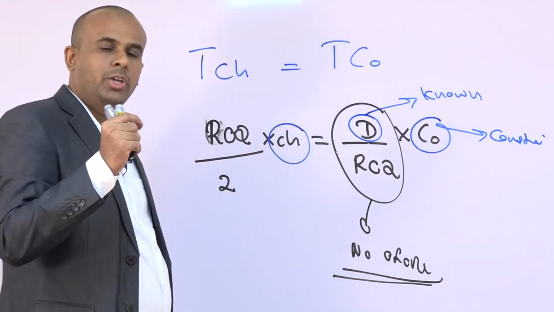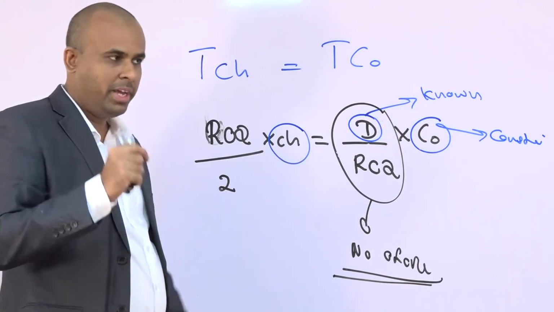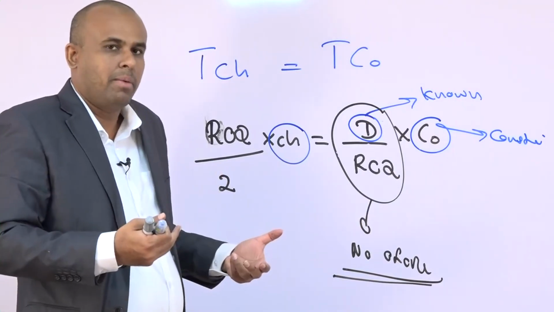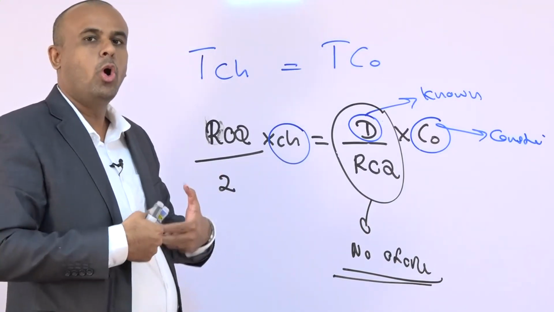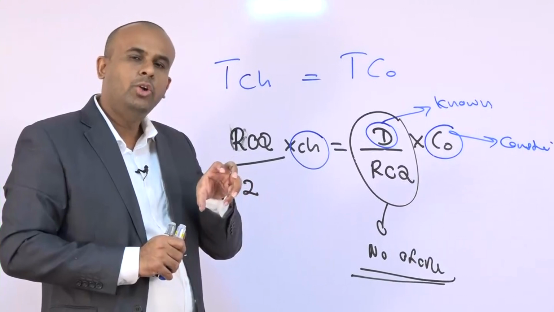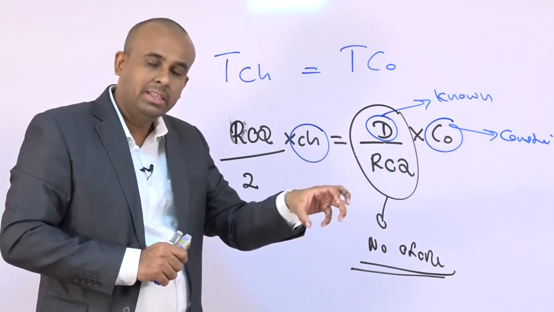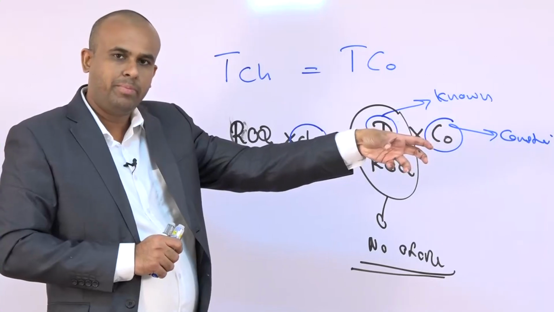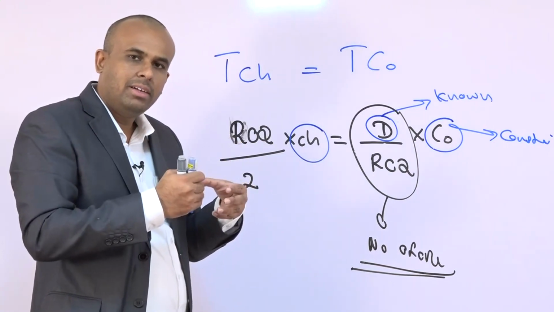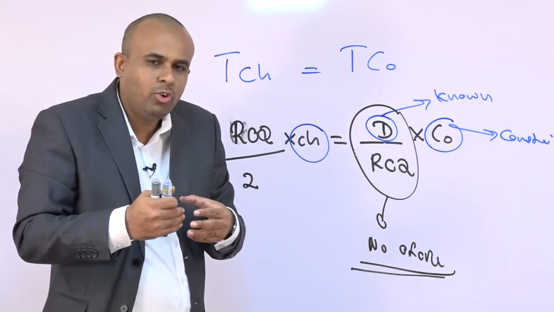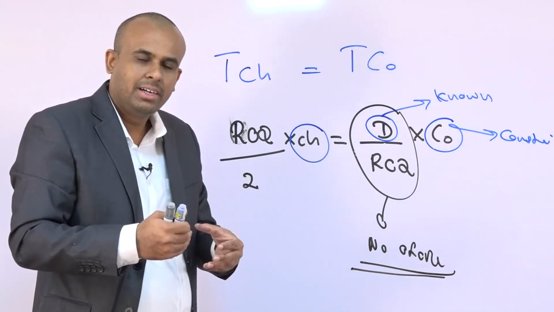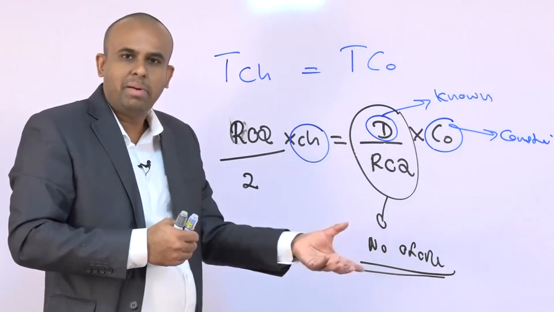Whatever inventory you ordered, you receive at once, which means if you order 10,000 units, you receive the entire 10,000 units at once. Sometimes your suppliers say, okay, we'll send you 2,000 units today itself, and we'll send you another 5,000 units after a week. The balance 2,000 we'll send after another 2 weeks. If the suppliers provide the inventories in that way, our cost of holding would be different. It could sometimes be lower than expected.